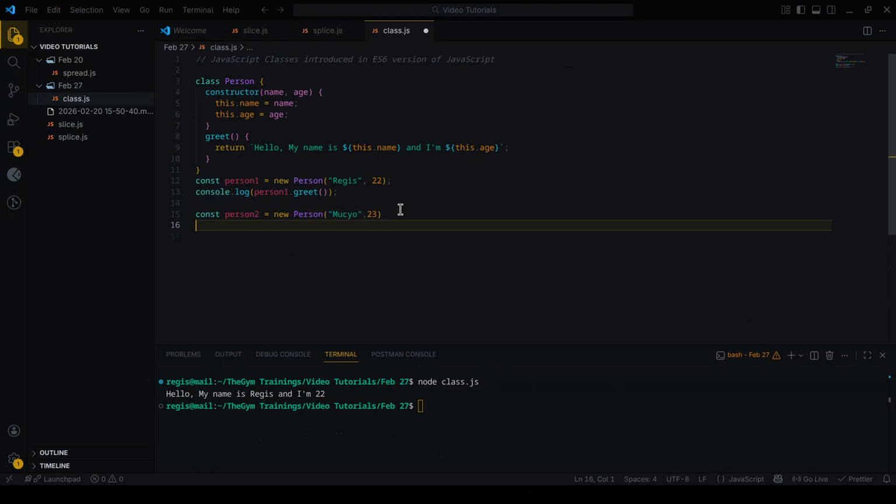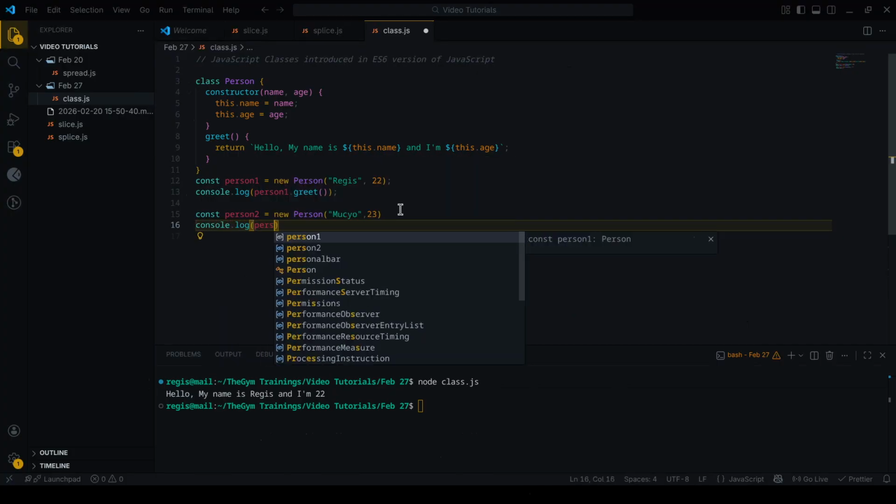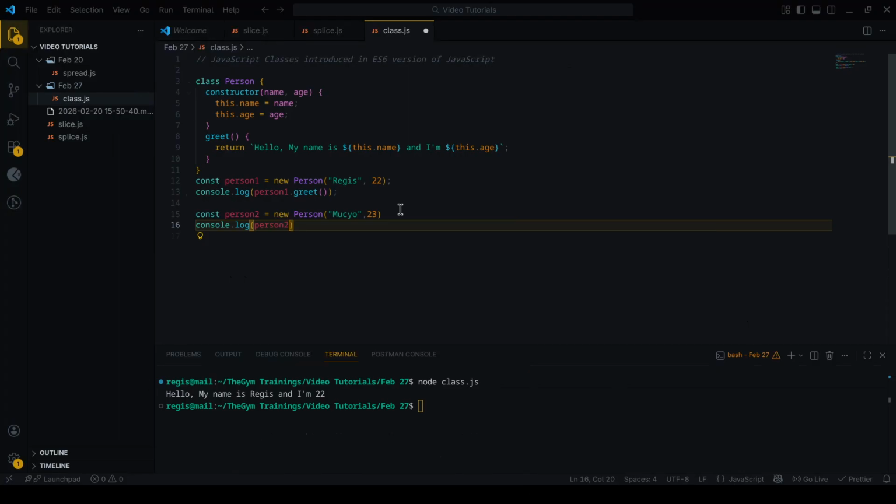So if I say console.log person2 dot greet method, as you can see here, we got a different result for our object. My name is Mucho, and I'm 23.